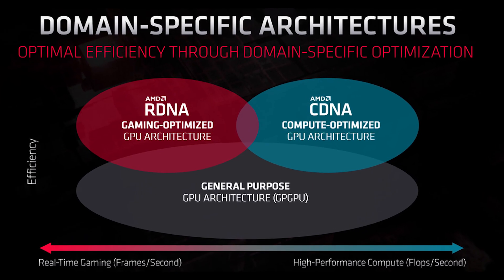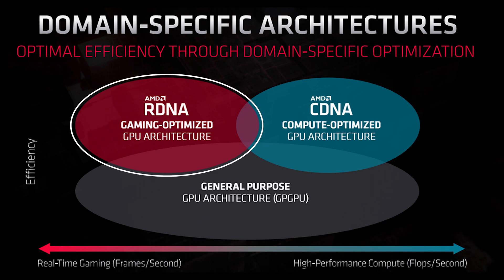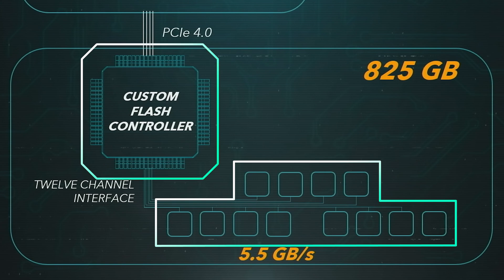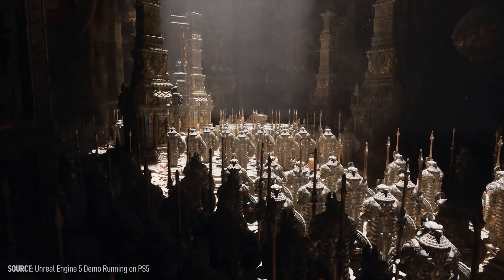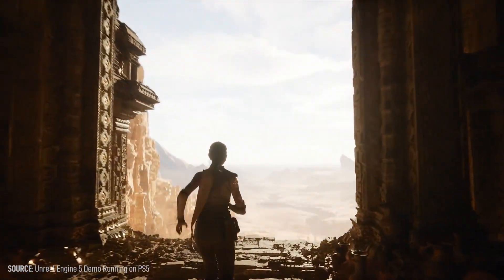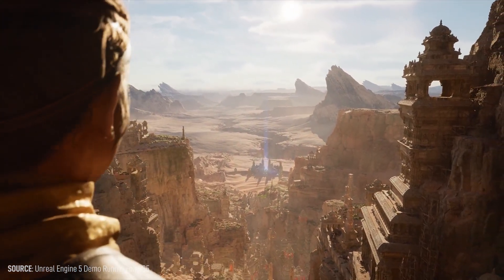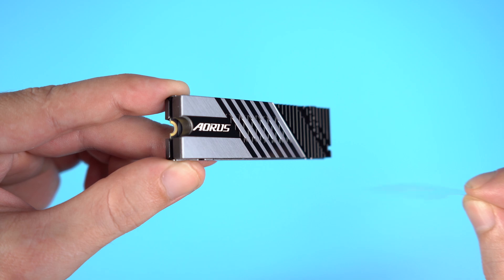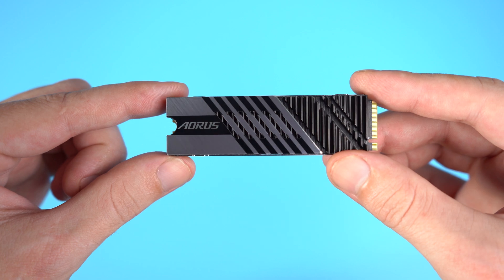I mentioned this in one of my past videos — the Xbox Series X and PlayStation 5 have both geared their systems to enable game developers to expand the horizon of what we consider to be the norm in the games that we play. So with this new processing structure, using the best possible storage and high-speed channels to access it, I'm definitely expecting to see larger environments, more complex game structure, and the full utilization of these consoles' capabilities in future games. So in the end, by expanding your storage with the best possible solution — a Gen 4 drive — you are gaining some level of speed and performance with your console.